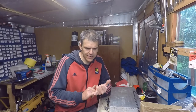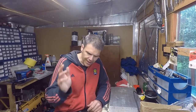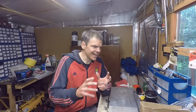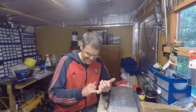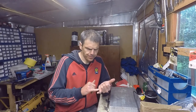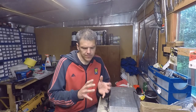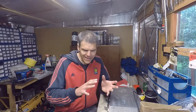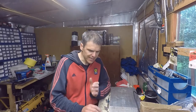So the engine fired up. I fired it on and off several times, and each time it just went. So that's really good. And again, I think it's just a question of adjusting a bit the timing. I think it's got too much advance, but I could sort that out relatively quickly, and just playing around with the settings a bit to find a place where the engine is happy.